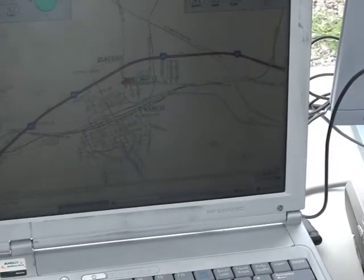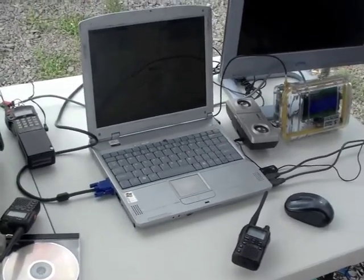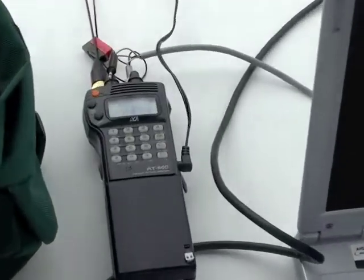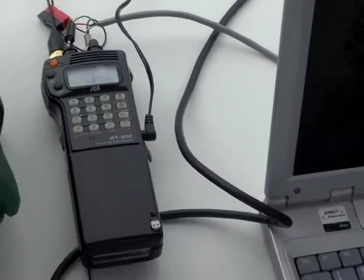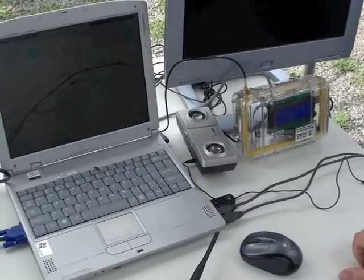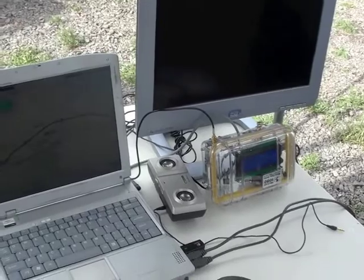Normally I'd be driving around in the car with this setup, and then you could see where we were at on the map and see where the balloon is at. Well, that is very cool — you've already launched it, it's up. What time did you send it up? About 8 o'clock. This radio over here is receiving National APRS on 144.39, and then also the balloon frequency, which is 445.950. Almost 28,000 feet — that's climbing pretty good.